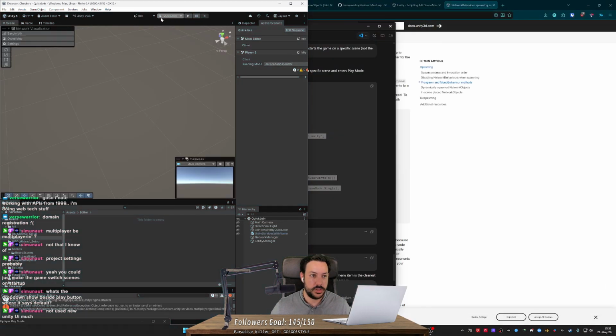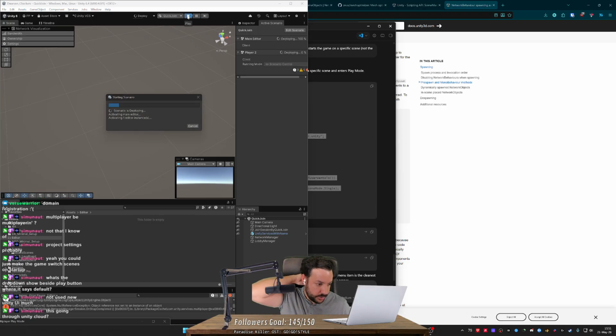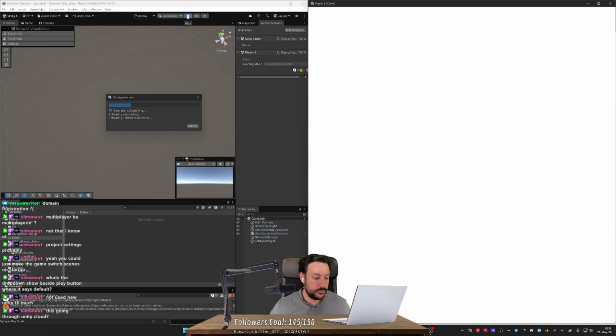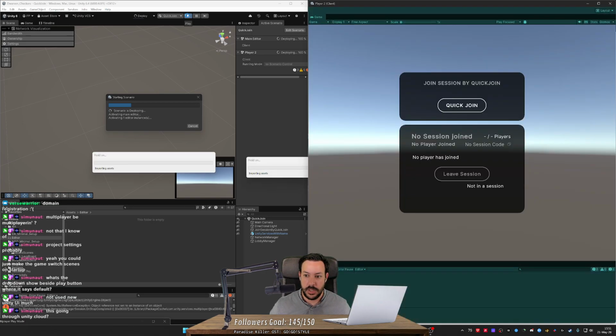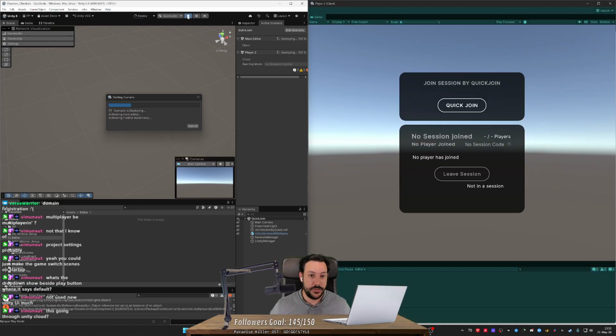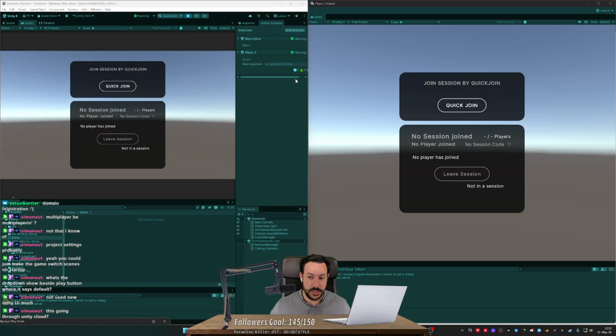Both launch. Okay, good job. This going through Unity Cloud? I think so, yes. Meaning that if you had the same project as I do, we at least should be able to see each other.